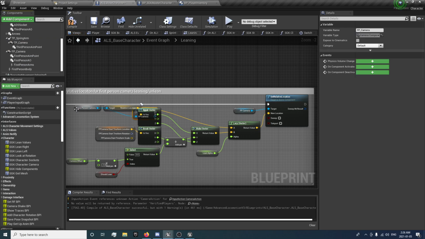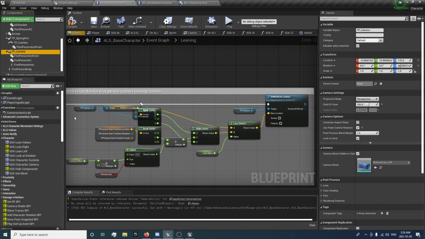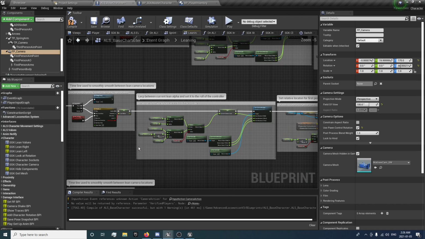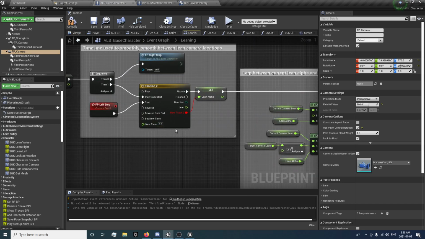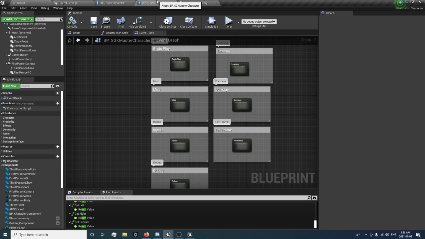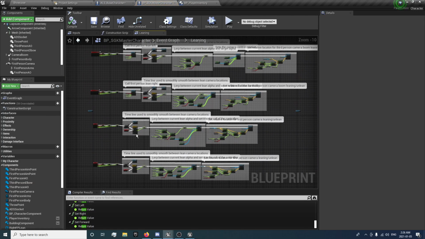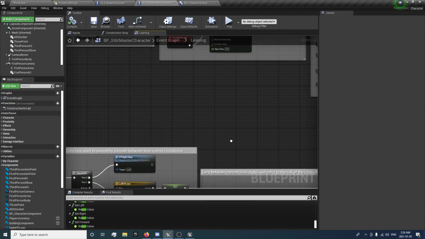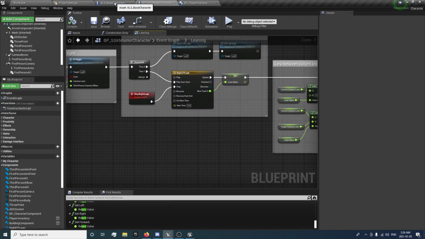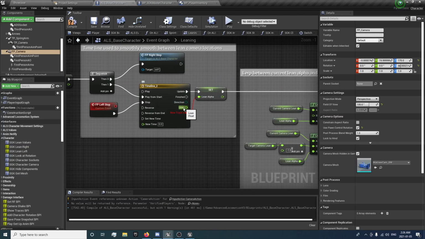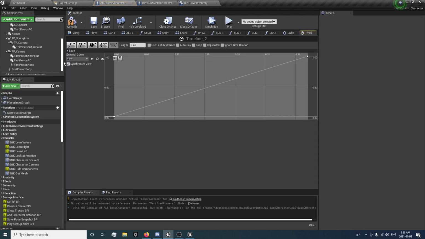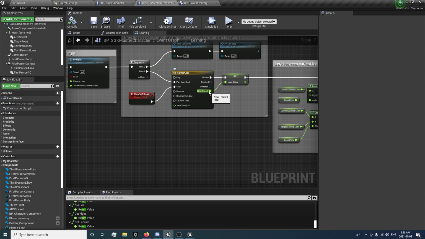Person camera. I guess so. Yeah. That does track it there.